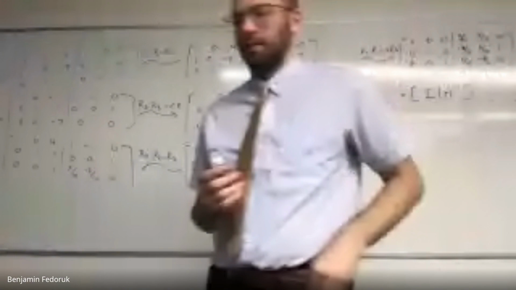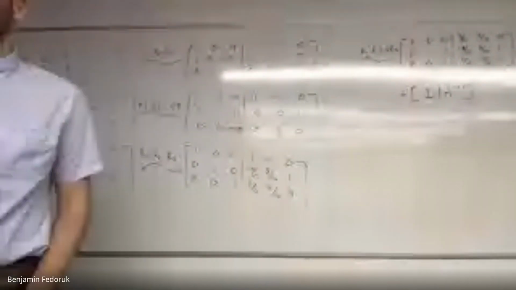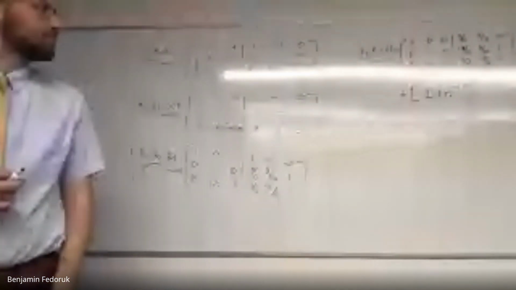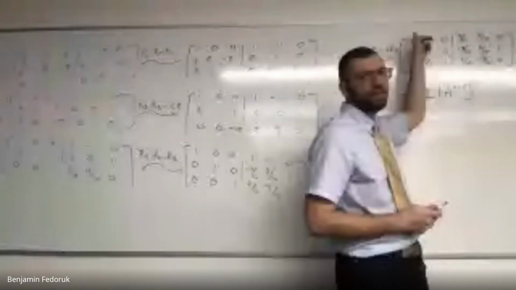So any questions about inverses of matrices? You can do this with any size now, right? How would you know if it's not invertible if you went through this procedure? Yeah. You got a row of zeros? Exactly, right? If you have a row of zeros, if it's not like the identity on this side, then yeah, exactly.